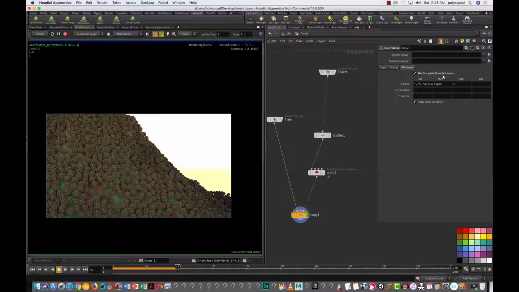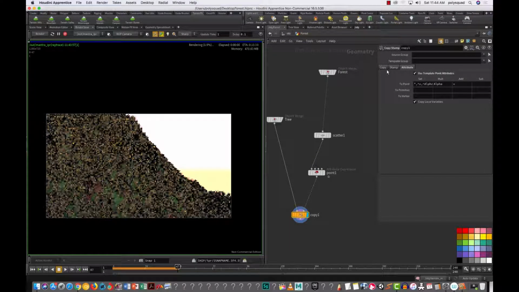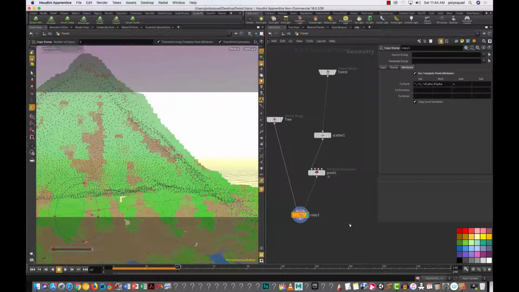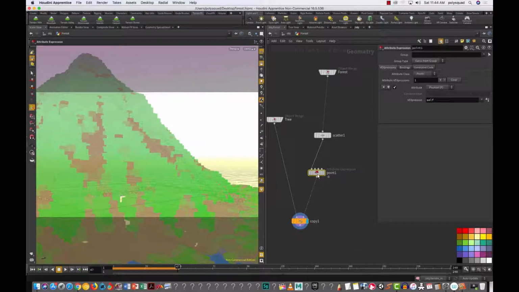So use template point attributes on your copy in the attribute tab. Okay, here we go. This point attribute, I'm going to rename it to random scale.